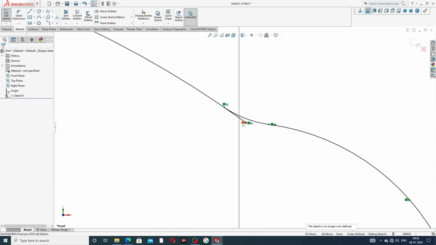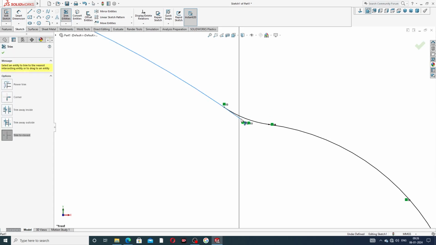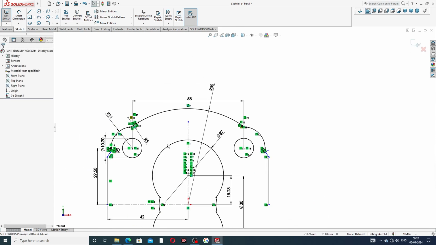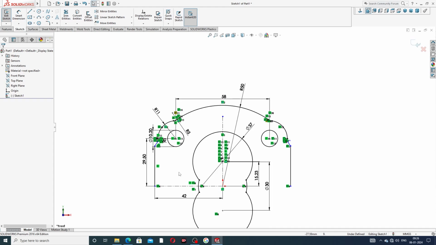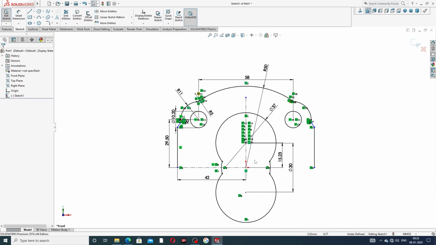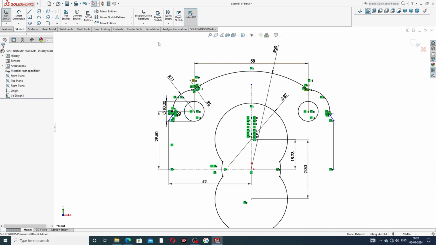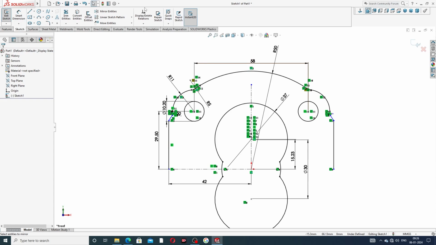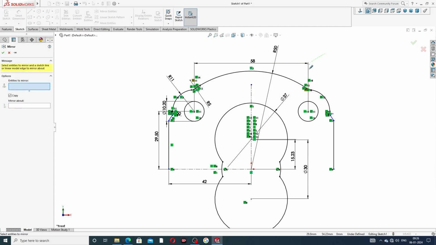And this line is extra, so use trim entities and select this line. And also use mirror entities and select this. Okay, and select mirror entity and select this.